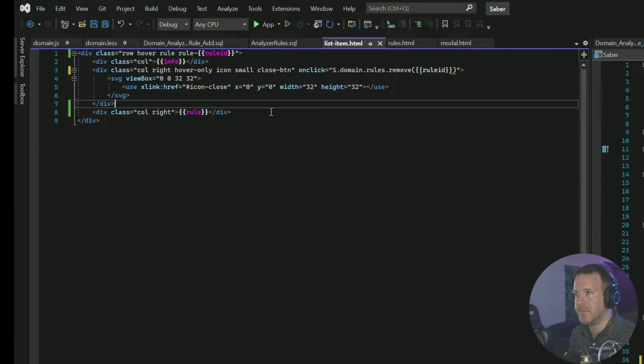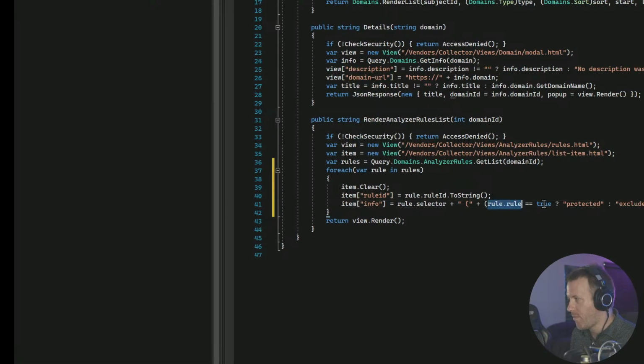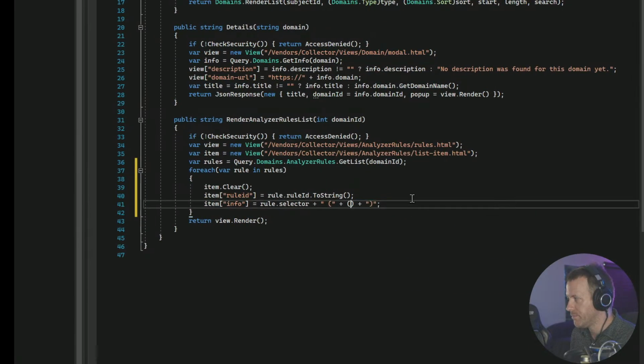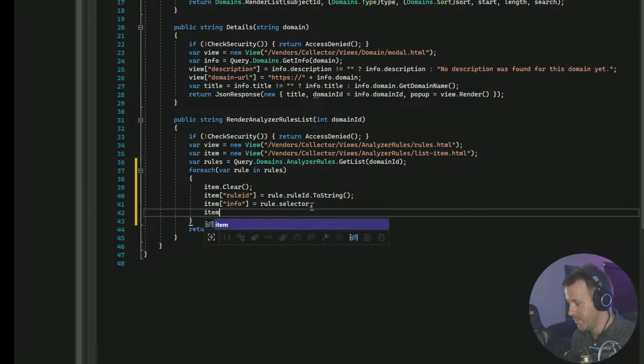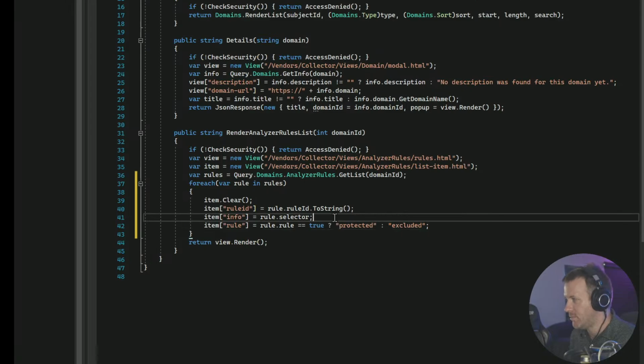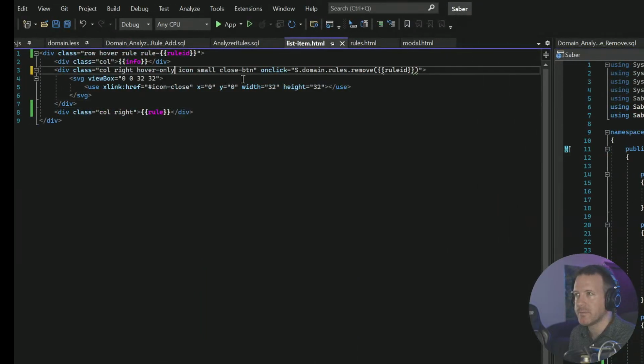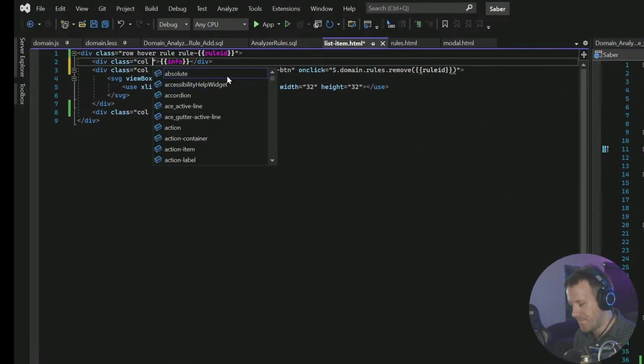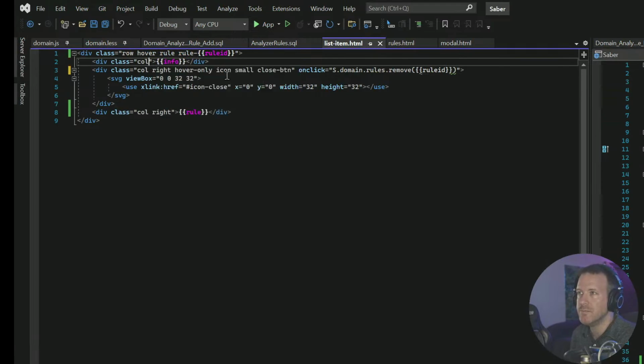Rule. Our rule will be either protected or excluded.